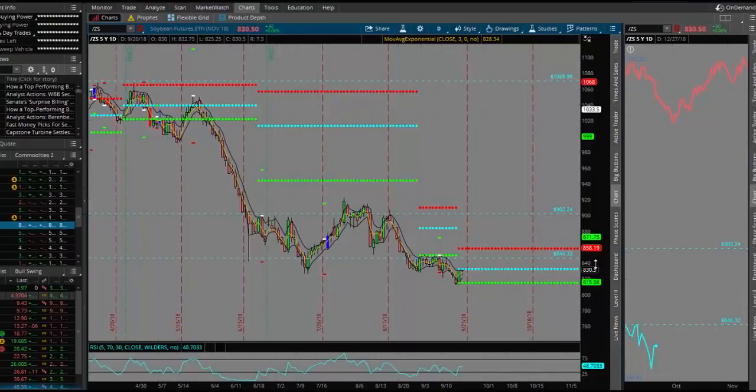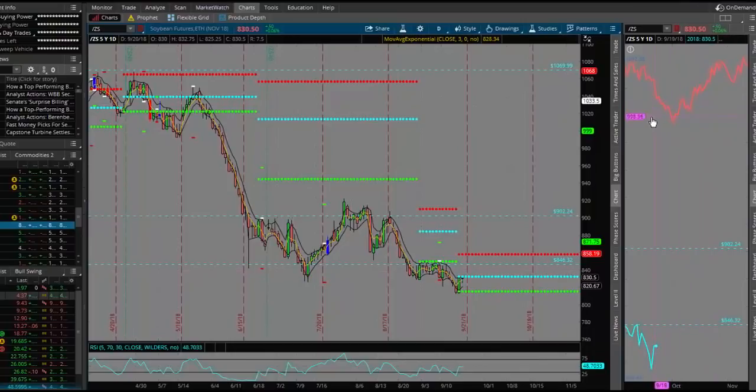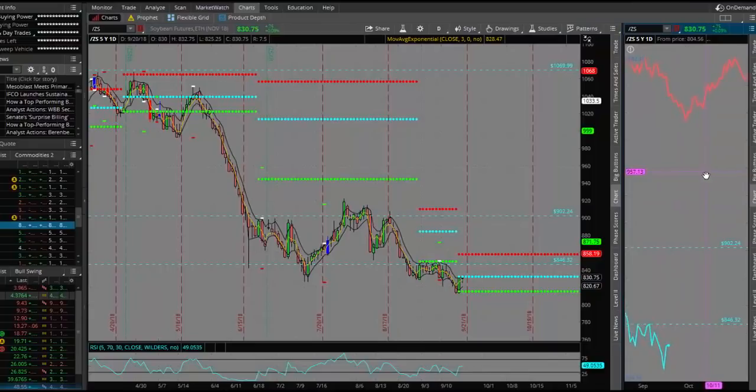But getting back to the seasonality here, looking over to the right hand side on the TOS platform, this is a 5-year price average, and notice that we have historically bottomed out here right around the end of September and early October. Now 5 years is a good bit of data, but we preferably like to see longer term data when trading commodity futures, such as 10, 15, and even 20-year data. And we have other resources within Seasonal Swing Trader that we do use to make those determinations, and those also confirm the same logic that historically over the 5, 10, 15, 20-year price averages we should move higher into the end of the year.